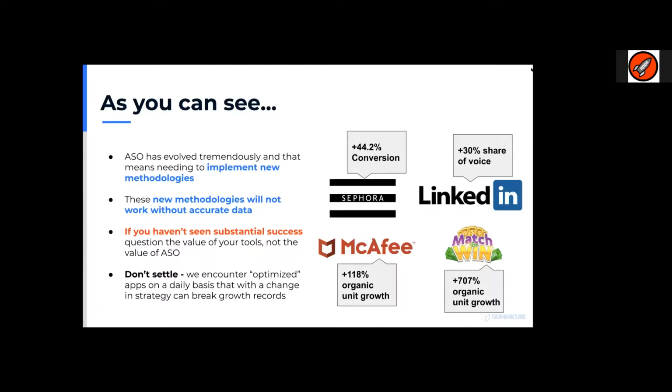We've worked with very large apps. LinkedIn, for example, is a great example of an app that we worked with that was optimized by another agency for a very long time. We increased their downloads by hundreds of percent. We increased their share of voice in search ads by more than 30% by aligning ASA and ASO work. And this is an app that was considered very well optimized before we got our hands on it. So don't accept that there's a glass ceiling, and don't accept that what you have done so far with the tools that you're using is the best that you can do.